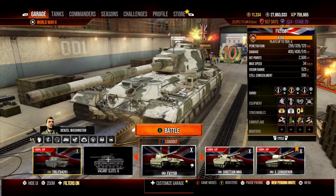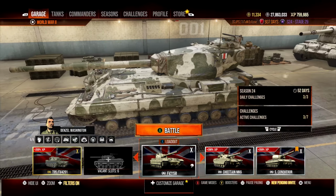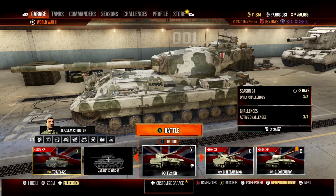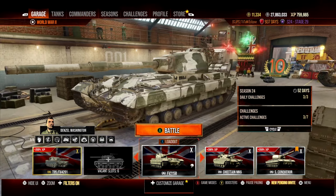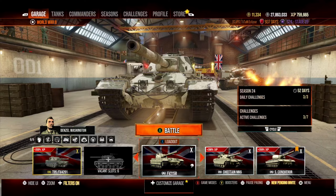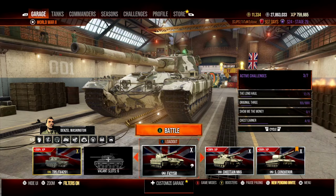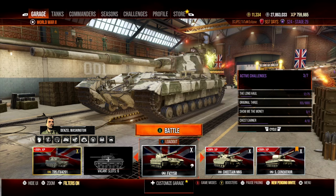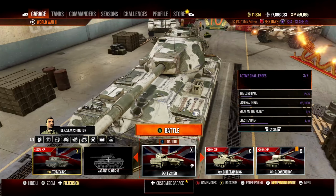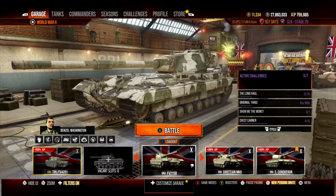Wargaming decided that it was now time to finally buff the FE215B, and no, not the 183, but in fact the heavy tank that features essentially a rear-mounted turret that is supposed to be a side scraper, so that you can pull out from corners and essentially not take any damage by using the armor and making sure that your armor is very well angled without having to expose the frontal plates, being that upper plate and of course the gigantic lower plate, which is made of absolute paper.